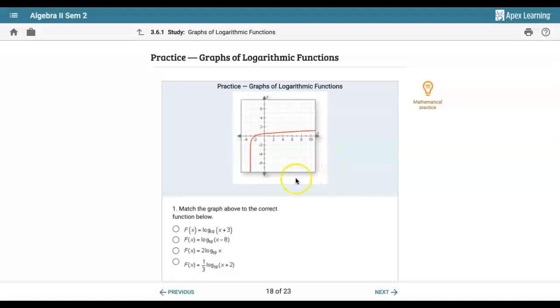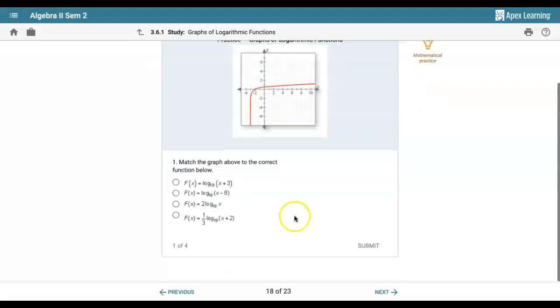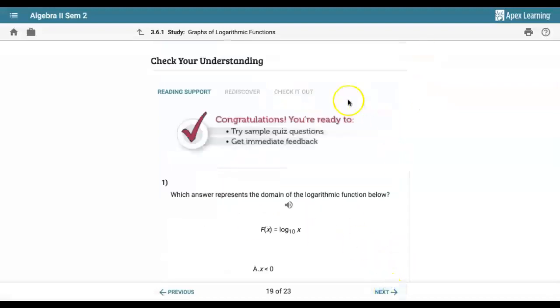Same thing here, really taking some time to look at the graphs. And of course, the key point is, where is the x-intercept for this graph here? And obviously it's at this -2 value. So we now know that there was a translation. Then pointing out the direction of the graph, is it increasing or decreasing? And then where does it cross the x-axis? That will tell you a lot of information with graphs here.